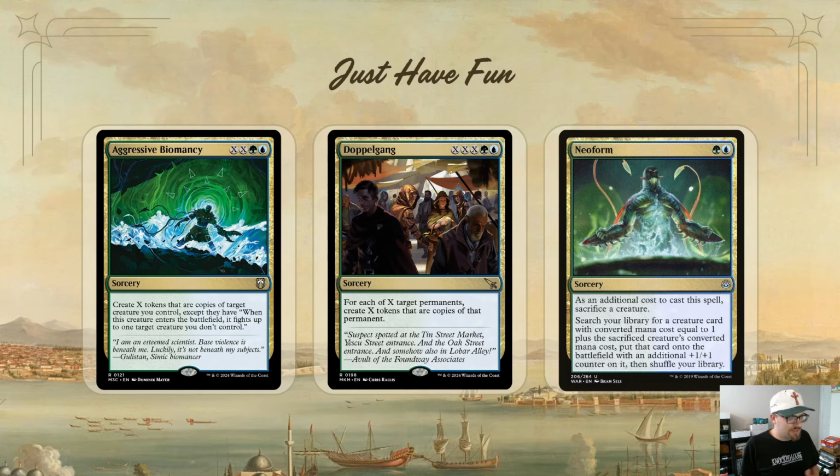For each of X target permanents, make X copies that are tokens that are copies of that permanent. This is a really interesting one for a lot of ways. You could pick lands, you could pick creatures, you could pick enchantments. I think there's so many ways you can take Doppelgang. And when we're in a deck that's going to be churning through our deck and getting lands down quickly, I think there's a real world where we're going to be able to use either of these two to good success on a big turn.